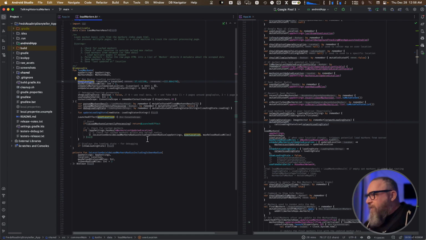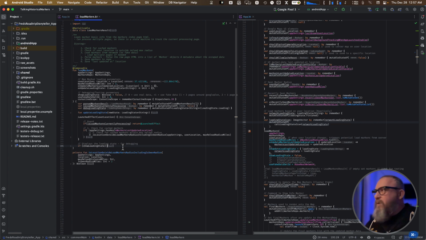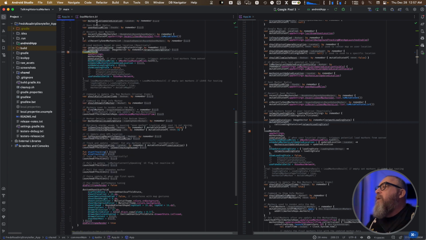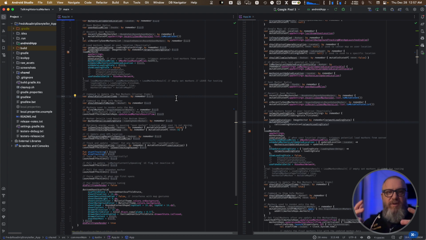Anyway, you can show the loading state here for debugging purposes. You can see how that works right there and set that up. That's what that is for. This sets a command to calculate the cluster items. So when there are new markers that are loaded, this gets set, which then causes Google Maps to recalculate the marker set, the set of markers for the map.